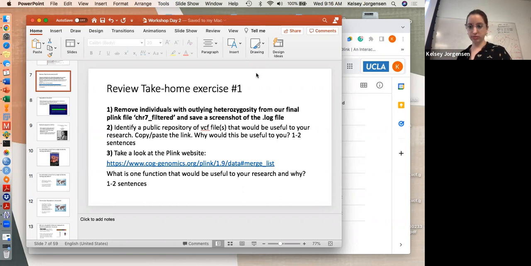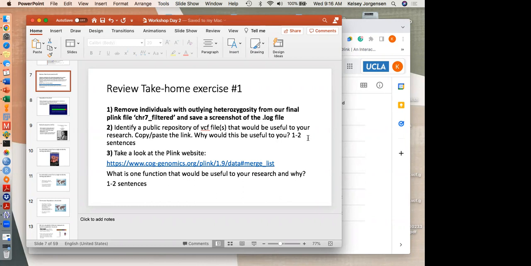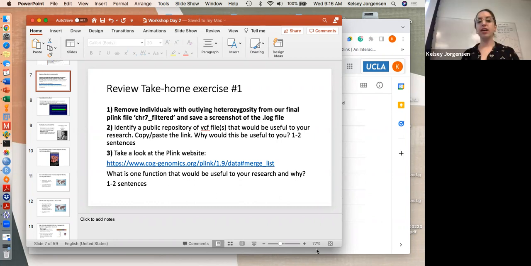It's the Cancer Genome Atlas. Yeah, tumor, cancer. Very cool. I always like hearing about what people are using because you never know. Someone might have a resource that someone else in the class might find useful. That's really cool.